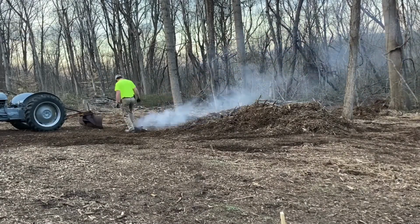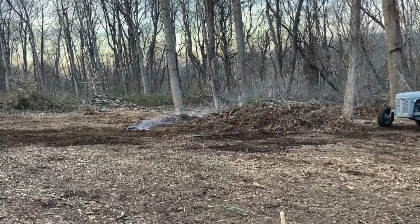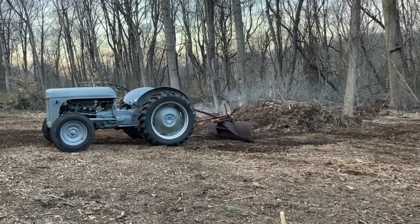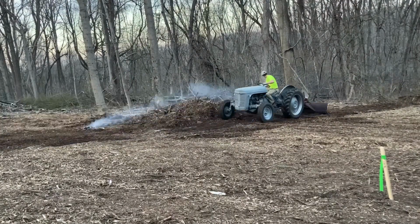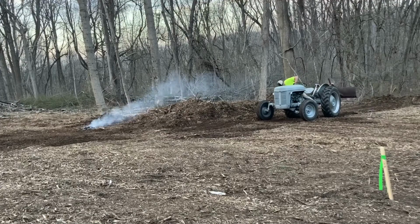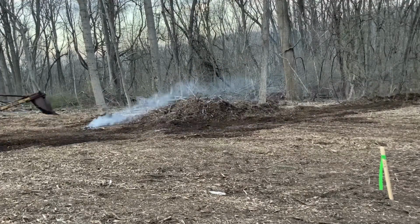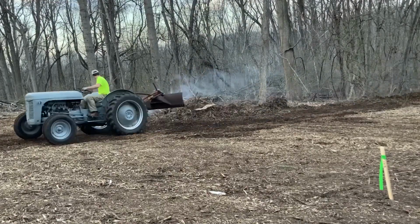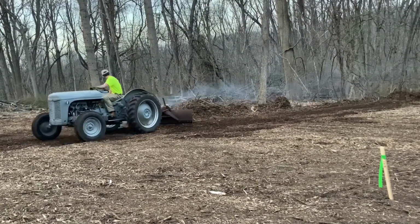You may be wondering why there was a small fire next to that pile of mulch, and really, in all honesty, I was just trying to see if it would burn, so I just wanted to test it. So I made a little fire real quick while I was taking a break, and sure enough, that stuff is the same as throwing water on a fire. It does absolutely nothing. It's a great fire retarder, not a fire starter. So that was okay. I already had a feeling it was going to be that way. I just wanted to see, just so I would know.